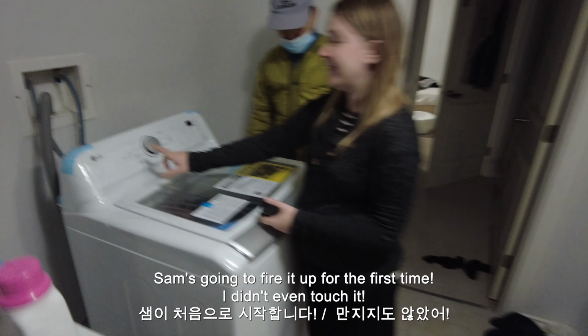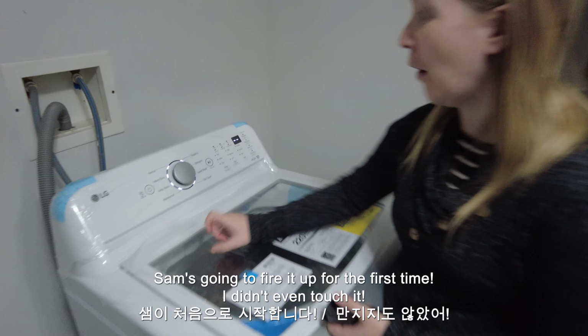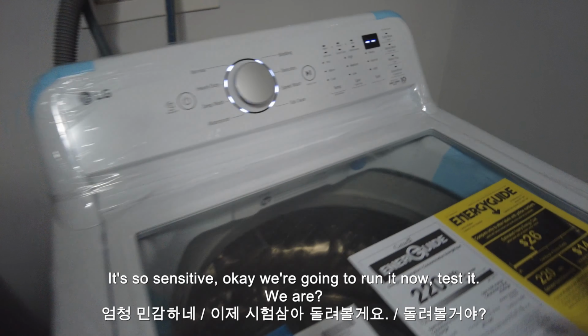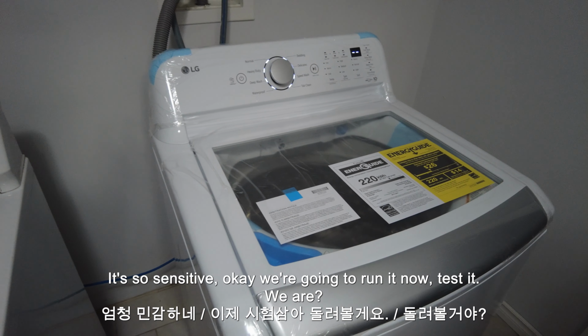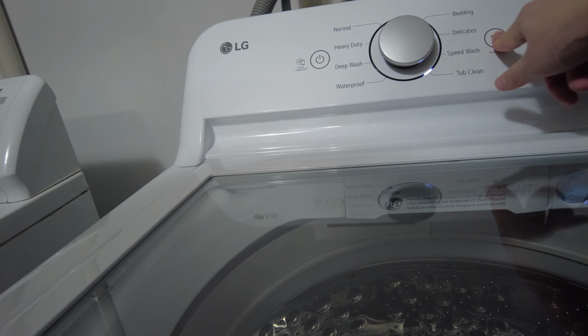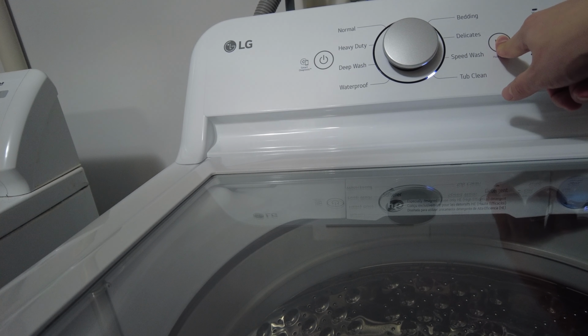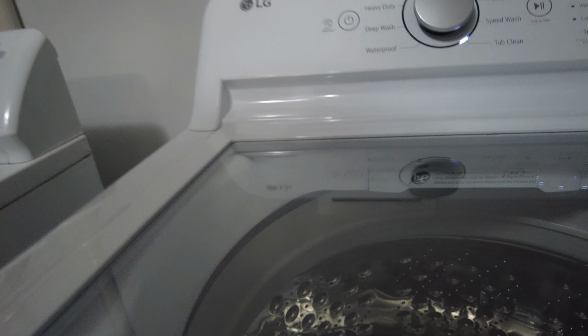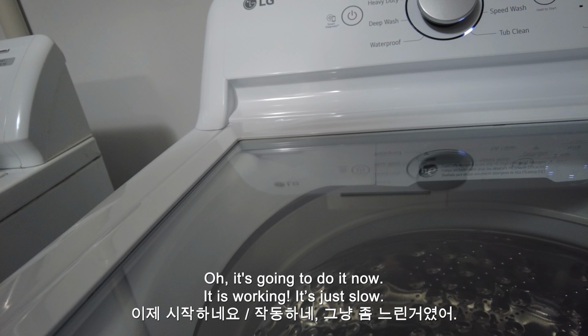So Sam's gonna fire it up for the first time. I didn't even touch it. So sensitive. Okay, we're gonna run it now and we test it. It is working. It's just slow. There we go.